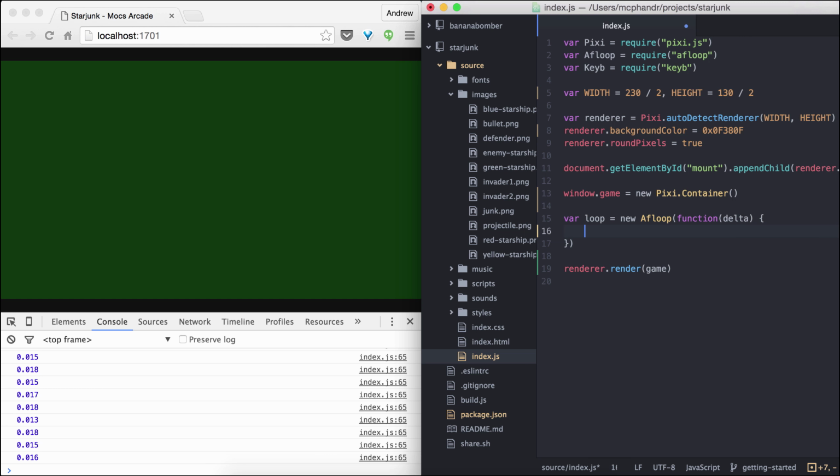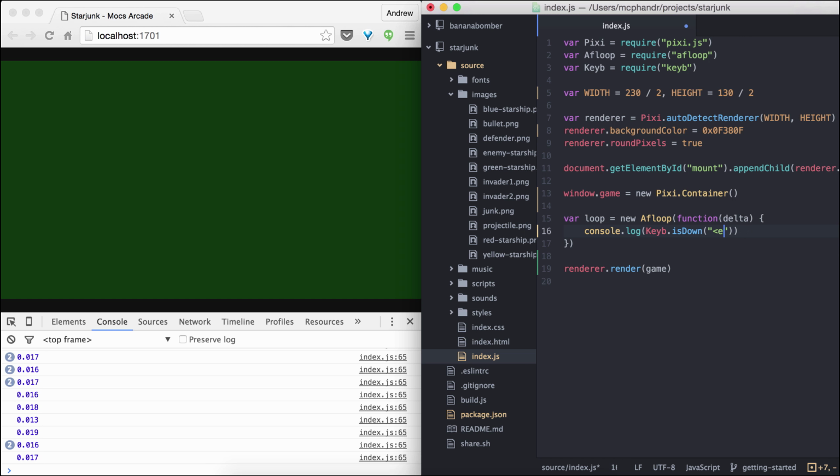We can also use console.log keeb. Keeb is the other thing we've installed, which is a utility for pulling the state of the keyboard. Is down, and it's a function. You give it a string, which represents a key on the keyboard. You can give it like A, or W, or S, or D, or G. And if you want to do anything weird, you can use angle brackets and put like up or down for the up or down arrow key, space, enter.